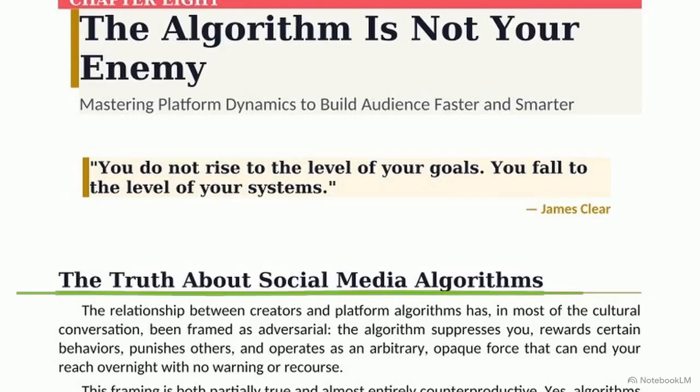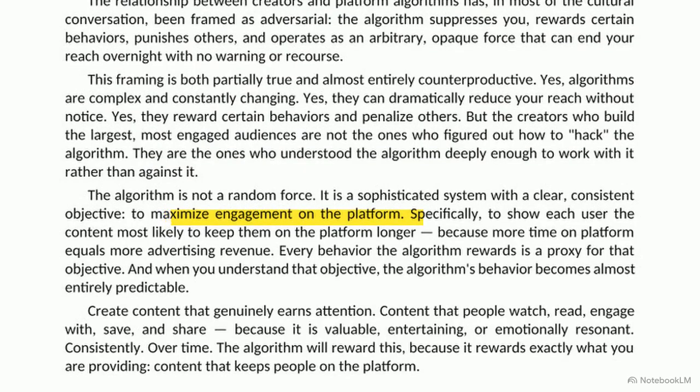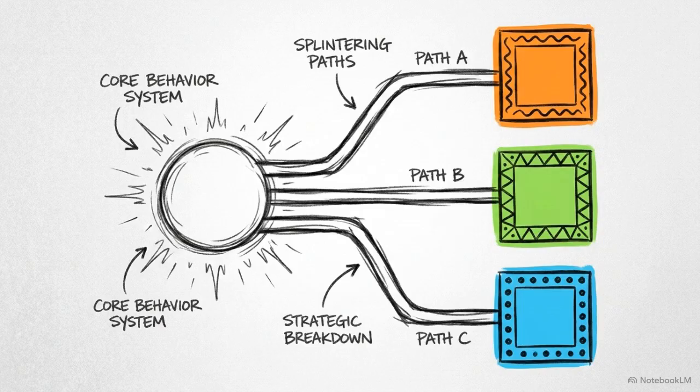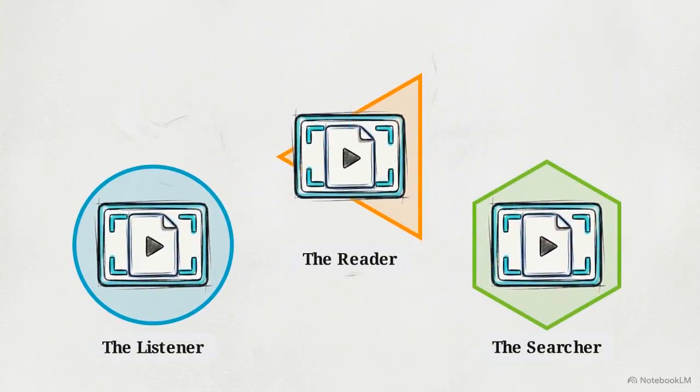Looking at the header, The Truth About Social Media Algorithms, we see these systems are highly predictable. Their objective is simply to index human behavior. Thus, a video engineered to read rarely succeeds where users log on to listen. To fix this mismatch, you deploy the 1-to-3 content splintering strategy. You stop producing endless hours of new material and start manipulating the behavioral packaging of the assets you already have.